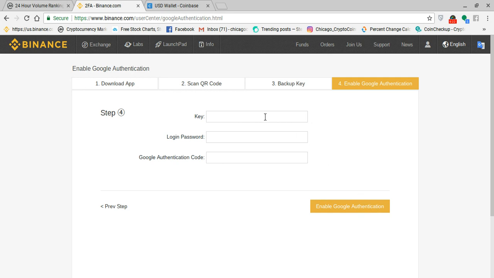Now what it's going to ask you for is the key, the login password, and then the actual Google authentication code. So we're going to run through those steps real quick and fill all these out correctly. First thing they're asking for is the key. And that's the 16-digit key that they gave you on the previous screen.